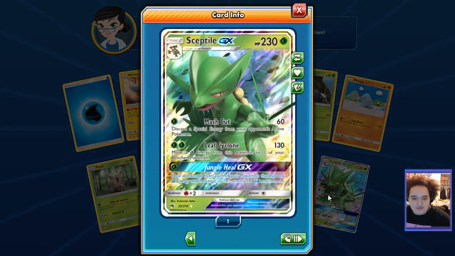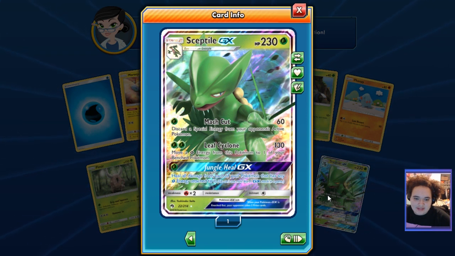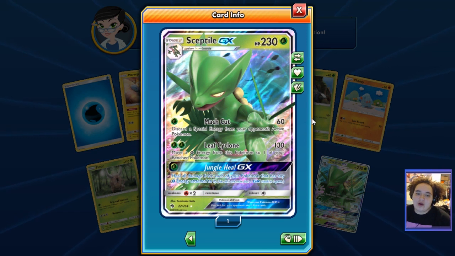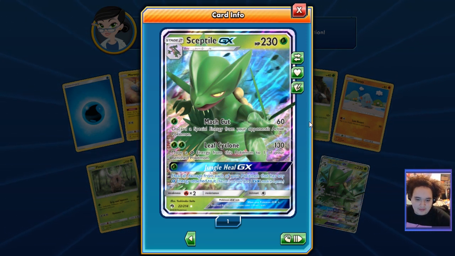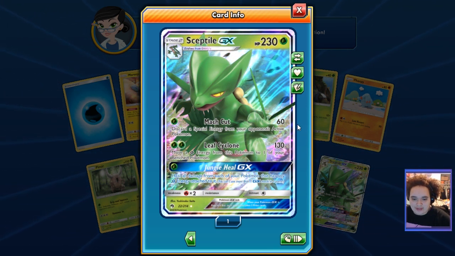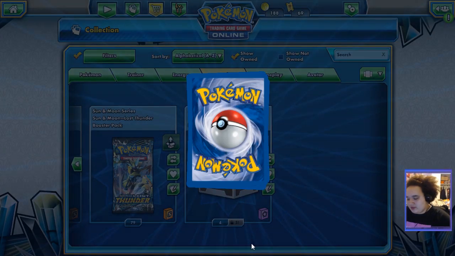We have Sceptile GX. 1 energy, Match Cut, 60 damage, discard a special energy from your opponent's active Pokemon. Leaf Cyclone, 130, move a grass energy from this Pokemon to one of your bench Pokemon. Jungle Heal GX: heal damage from each of your Pokemon that has any grass energies attached to it. Great Lake, Game Staller.